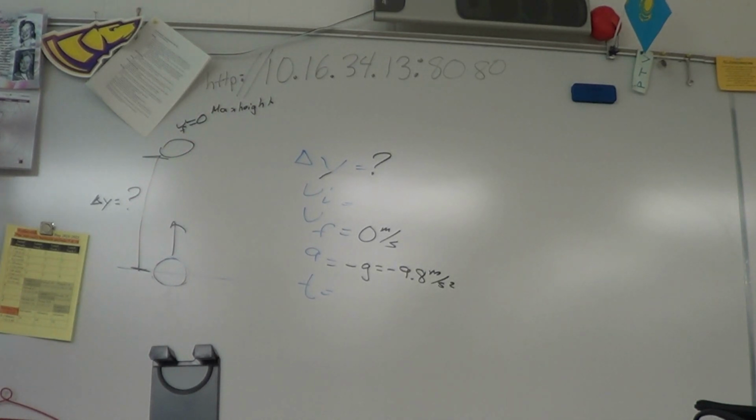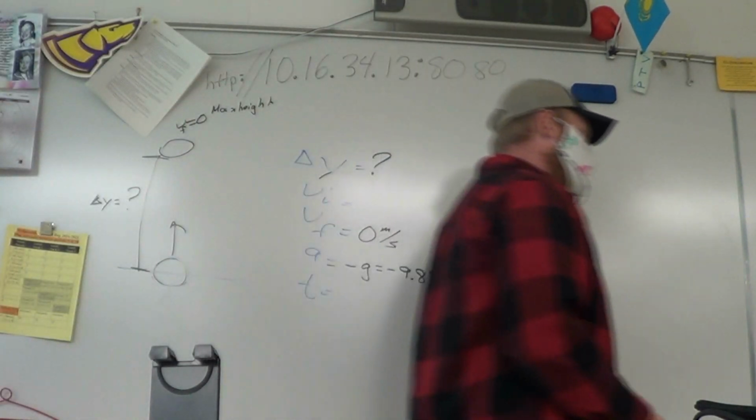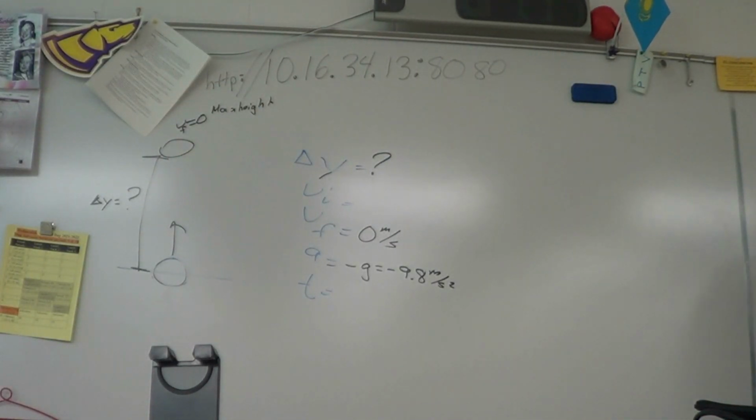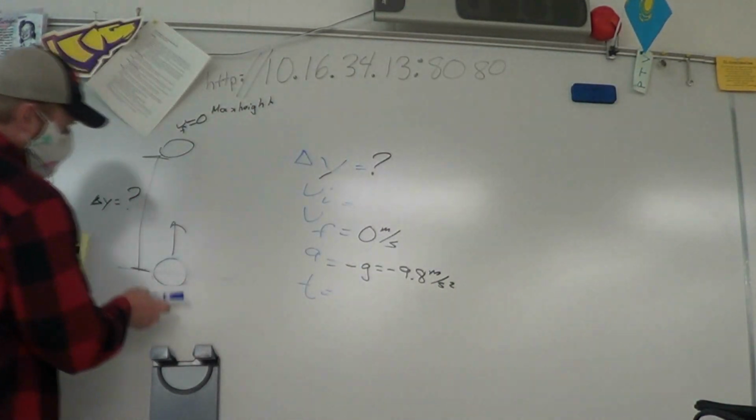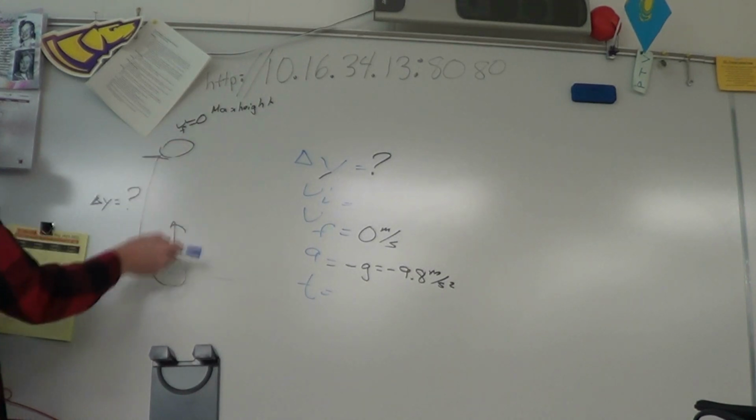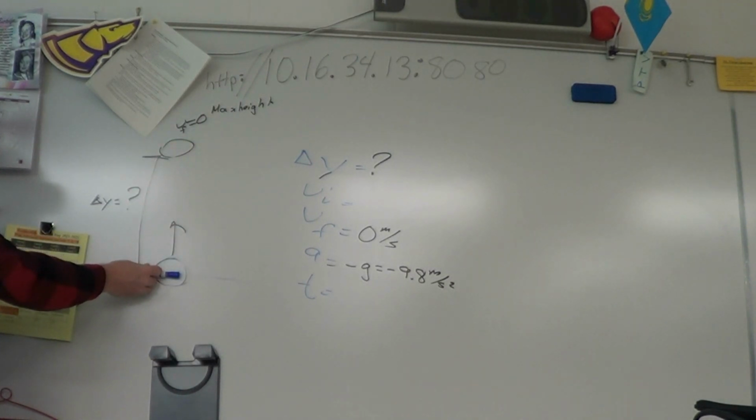How long did it take just to go up? Half of that, right? And how long did it take to go back down? The other half. And that's what we put on here: the total time is 2 times larger than the time to max height, is what we put in a delta y is equal to 0 problem. So, the opposite, or the inverse, I think inverse would be the appropriate term, is we could say the time is half that. So it went from here to here to here was 2.2 seconds.